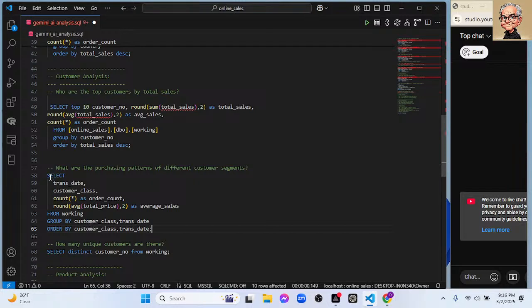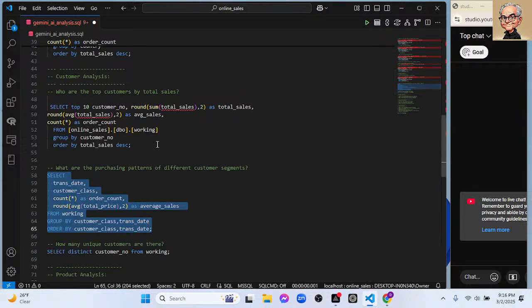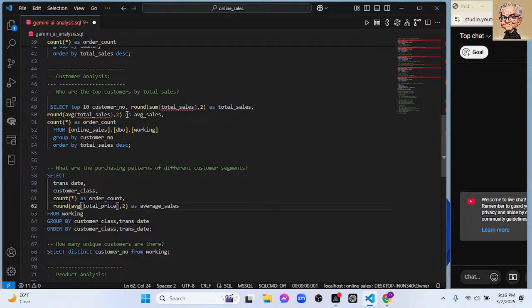So let's try this, see what this does. So this is saying total price.